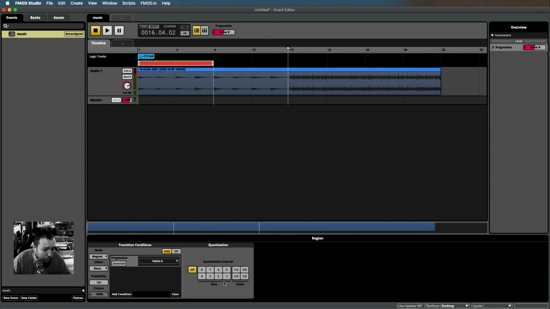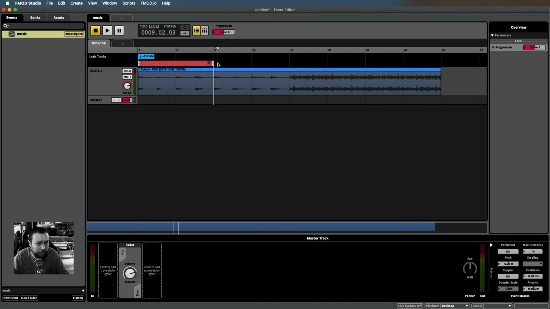Now, we can also give magnet regions quantization intervals. So let's set this to 2 as well. With magnet regions, the quantization interval is not being indicated by dimly lit green lines or red lines in this case, but only here in the region itself. So let's copy this over.